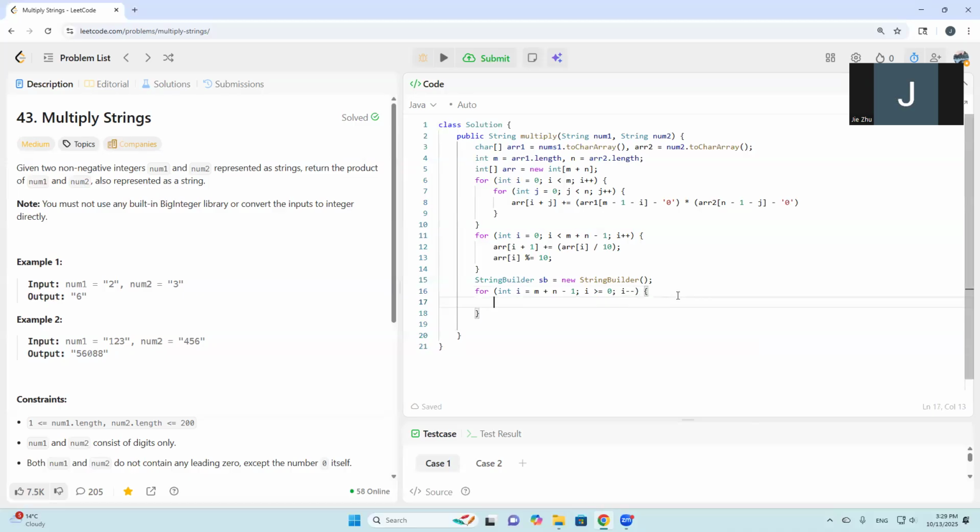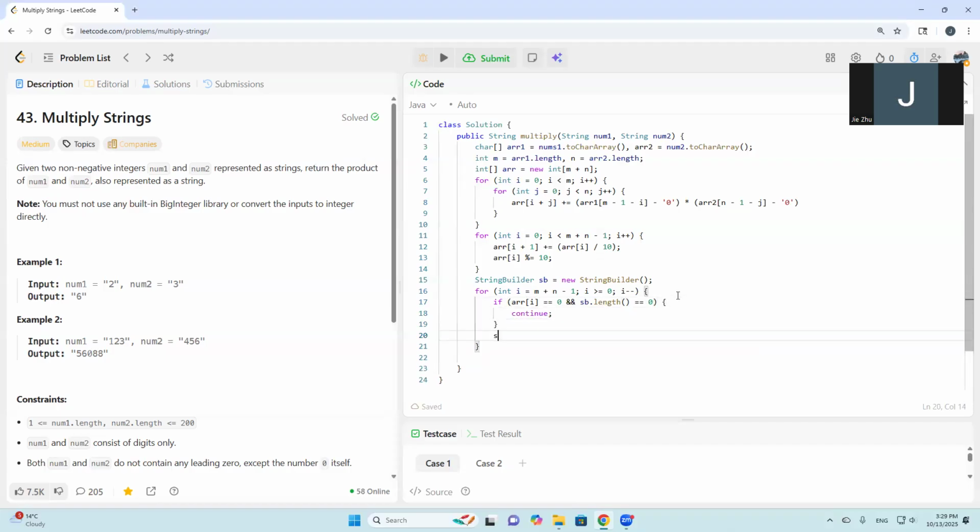Then what we do is, if array i equals 0 and the string builder length is still 0, that means this is a leading 0, then we should continue.